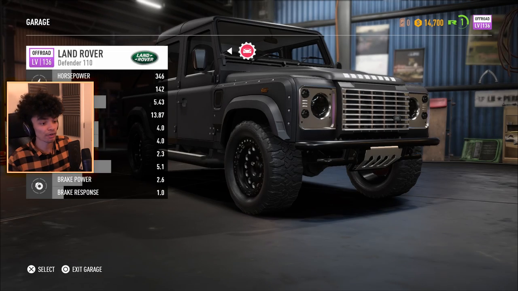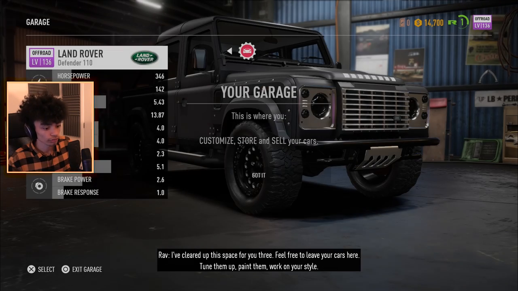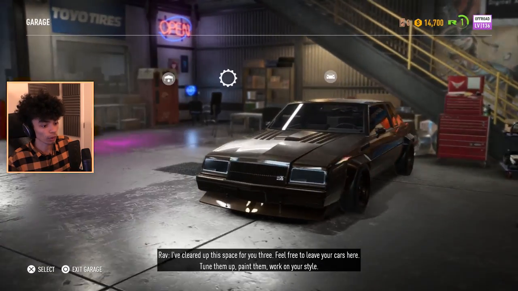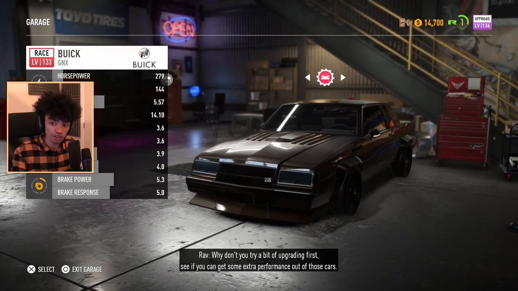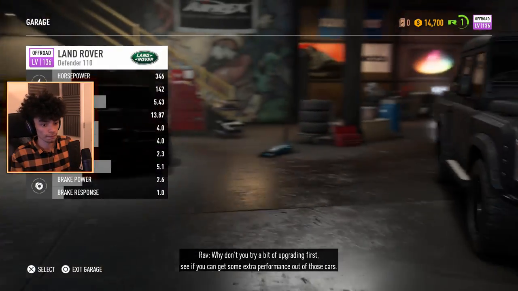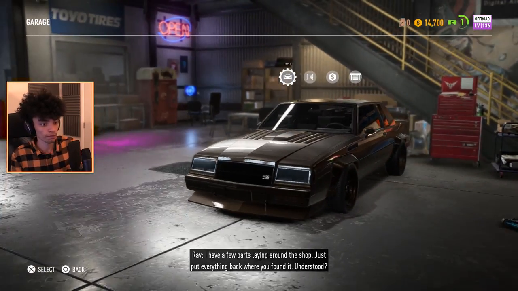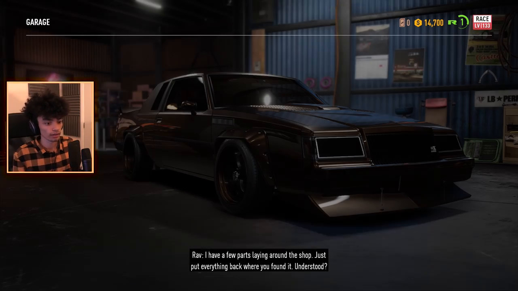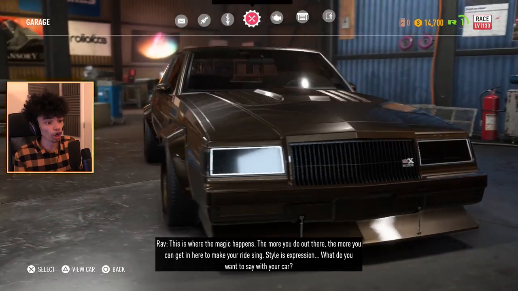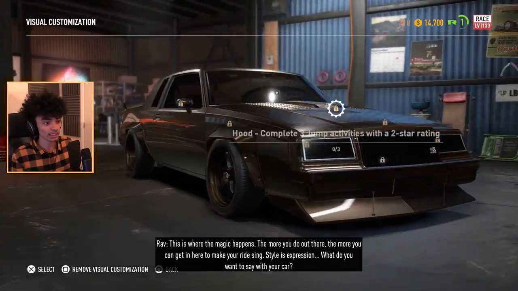We're in. We're in the garage. Welcome to the garage of Need for Speed Payback. I've cleared up this space for you three. Feel free to leave your cars here, tune them up, paint them, work on your style. See if you can get some extra performance out of those cars. I have a few parts lying around the shop. Just put everything back where you found it. I will. This is where the magic happens. I ain't got time to listen to you.